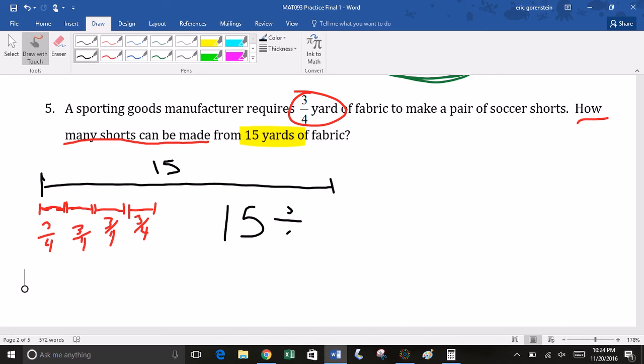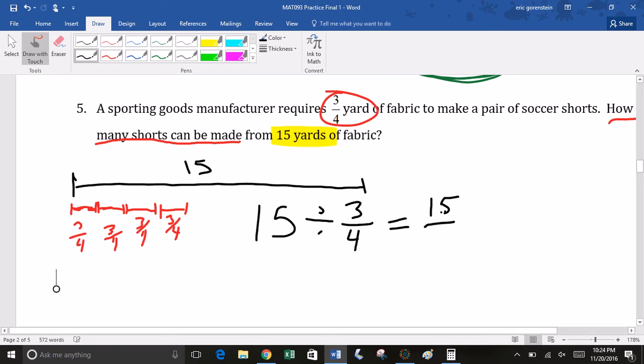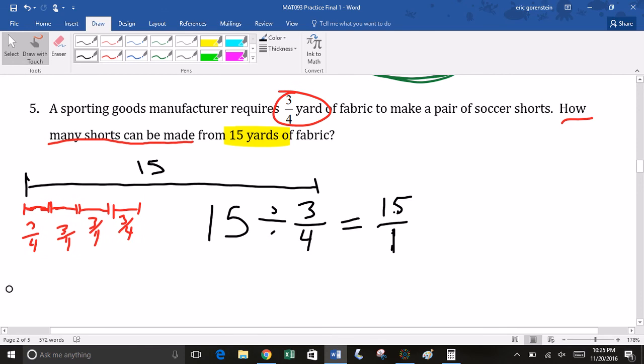So the question is basically, how many 3/4 are there in a total of 15? So we'll take 15 and divide it by 3/4. I recommend doing this on the calculator, but if you're working this out by hand, when we're dividing by a fraction, let's first take that 15 and treat it like a fraction. Any whole number could be treated as a fraction over 1. So 15 is 15 over 1, and we'll divide that by 3 over 4. And the way we divide fractions is stay, change, flip.